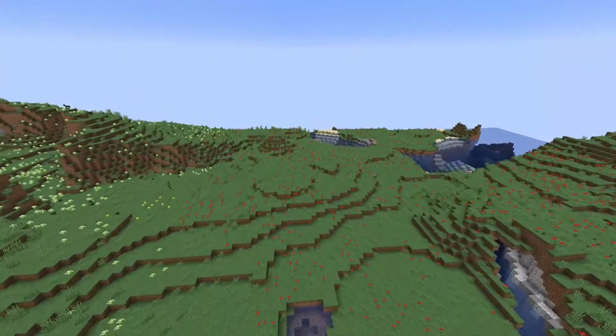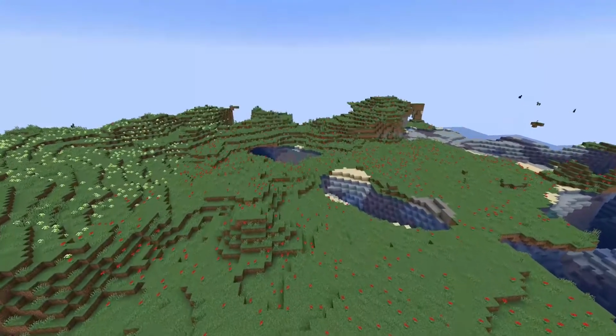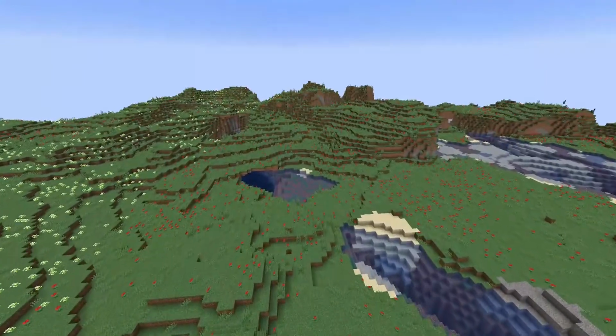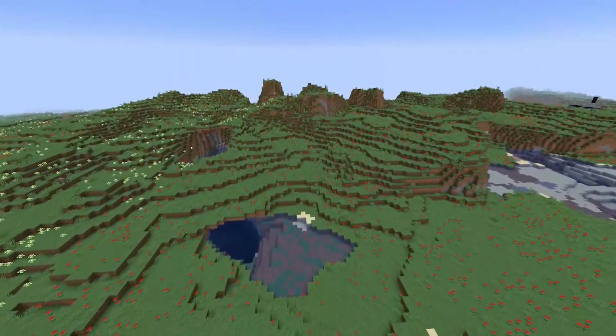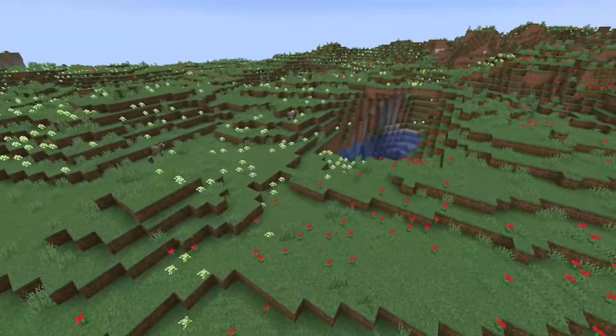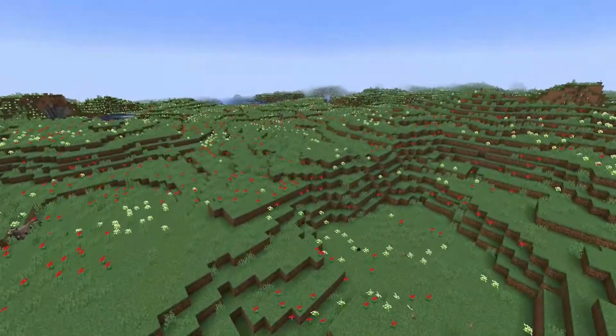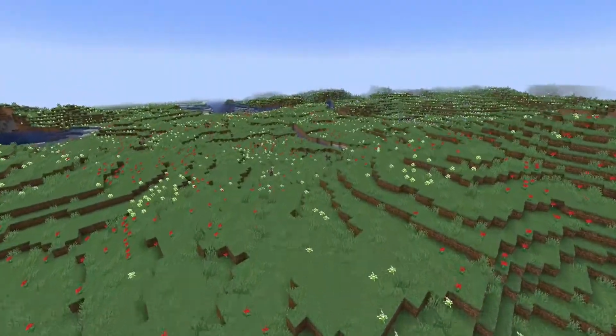Hello, Minecraft fans. So, if you are following the new 1.18 update, you might know that Mojang released an experimental snapshot, which introduced a whole bunch of new stuff. I'm not gonna cover all of it, because I don't really know what I'm talking about. The one thing I do know, however, is that they introduced a new biome called the meadow.